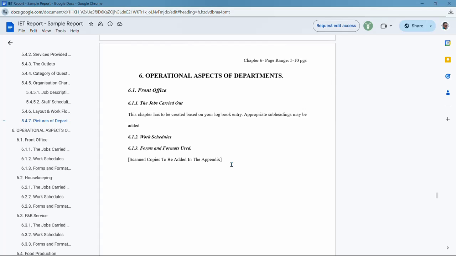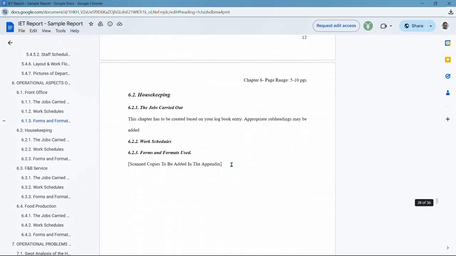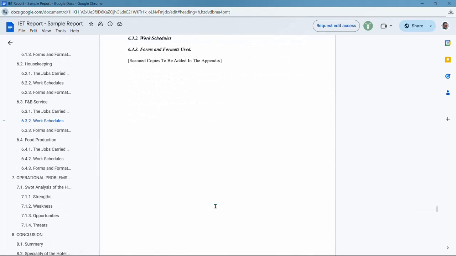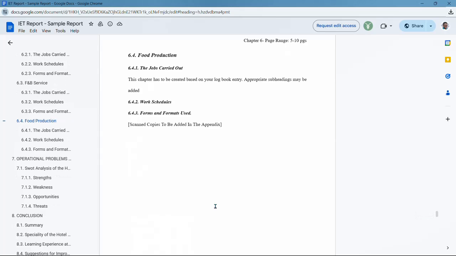But if the hotel didn't permit you to bring any copies, then you can draw the forms and formats which were used there and update here. This is for each department that you have trained in. Again, it depends upon how many departments you have trained in. If it is 4, it is 4. If it is 5, it is 5. If it is 1, it is 1. So that's about the 6th chapter.